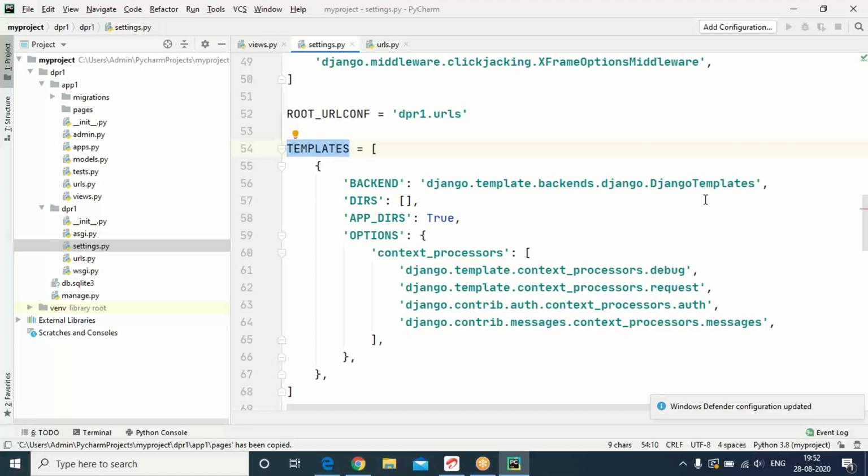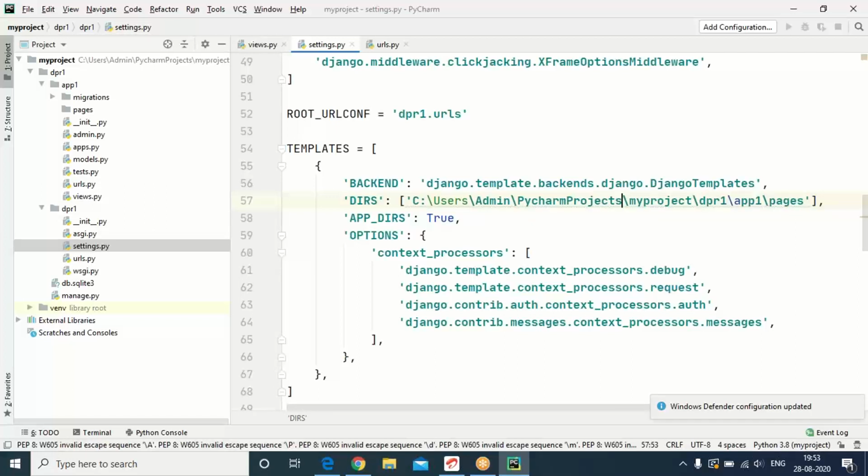In the project folder settings.py, you are seeing DIRS.